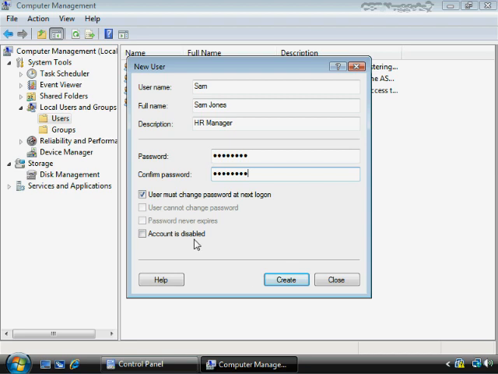Then very often what we will do, as administrators or someone with a higher level account which is creating user accounts, like a power user as well, is leave this checkbox selected so that the user must change the password at the next logon. See, right now, I know the user's password because I just put it in. But if they change the password at the next logon, then that kind of gives me plausible deniability.